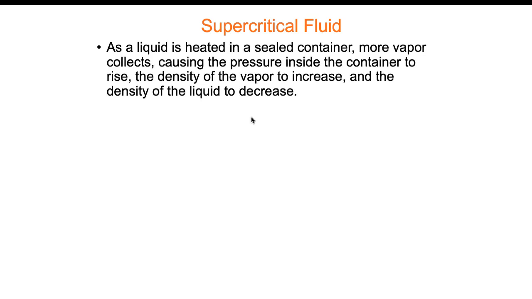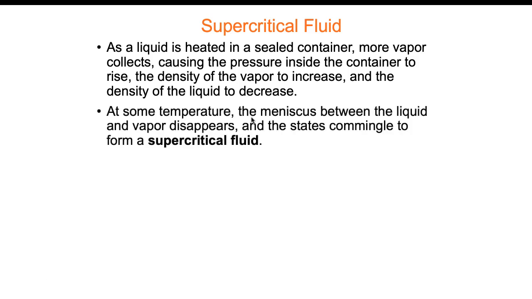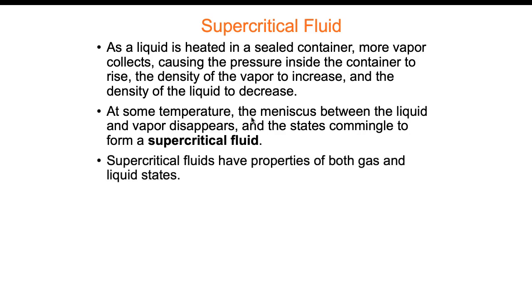Now, supercritical fluid, I mentioned this earlier. A liquid is heated in a sealed container, more vapor collects, causing the pressure inside the container to rise, the density of the vapor to increase, and the density of the liquid to decrease. At some temperature, the meniscus between the liquid and vapor disappears, and the states commingle to form a supercritical fluid. Supercritical fluids have properties of both gas and liquid states.